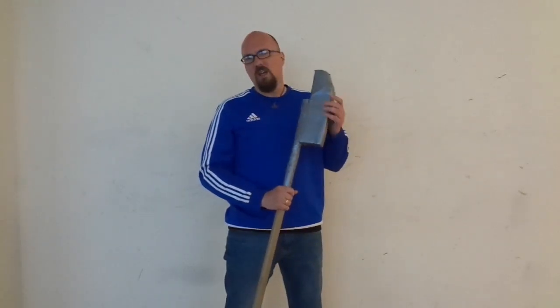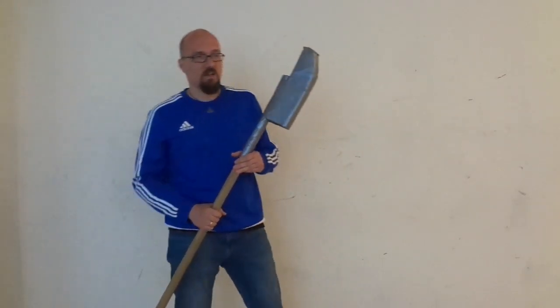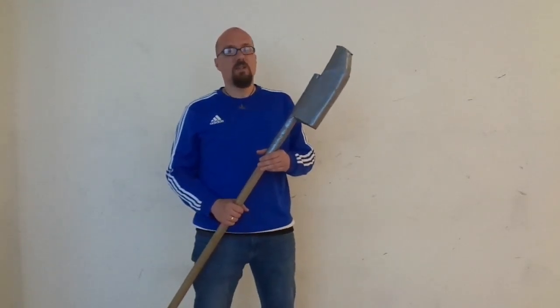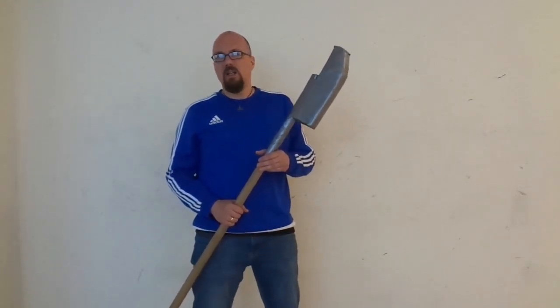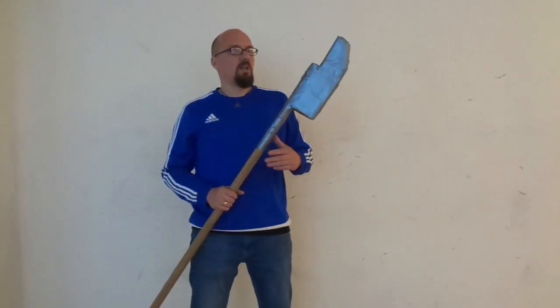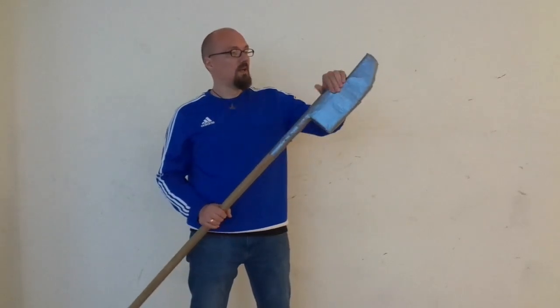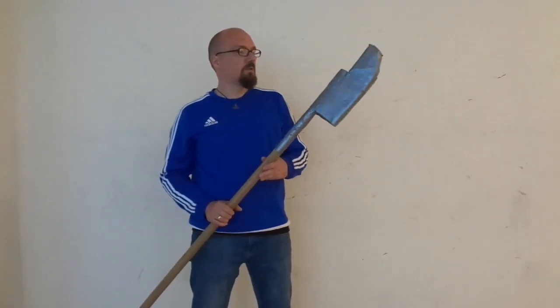Another typical weapon you might face on the battlefield is the Lochaber Axe. This is just a foam and tape training tool I made. The real Lochaber Axe has a lot of impact power, and to simulate it realistically without wearing any real armour — not safety gear, not modern protective gear, but real armour — is quite tricky. So you will not see a lot of swordsmen against Lochaber Axe in our sparring during training.